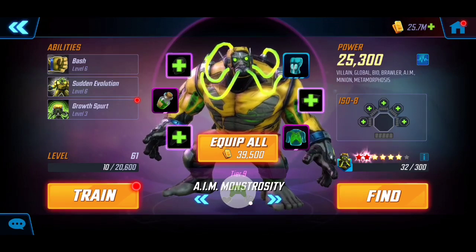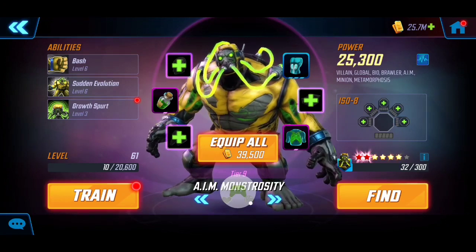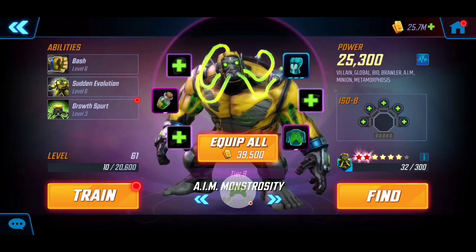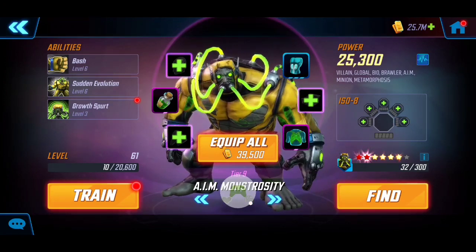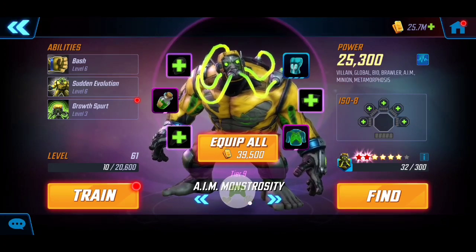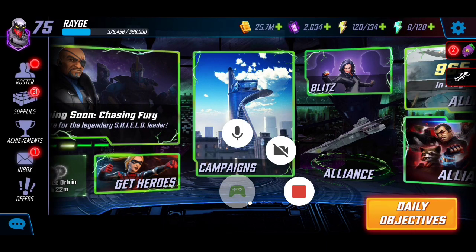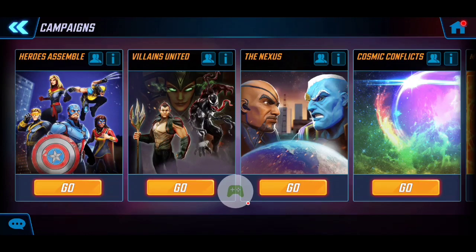If you want to mess around, you could easily put a striker, or potentially a skirmisher or a raider, on the other guys to work with the striker to increase his damage, as AIM Monstrosity does a significant amount of damage. With that being said, let's dive right in. I'm going to show you the playthrough of how I was able to unlock the first node.